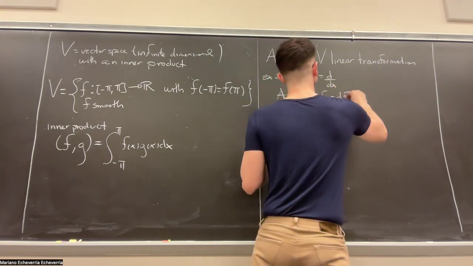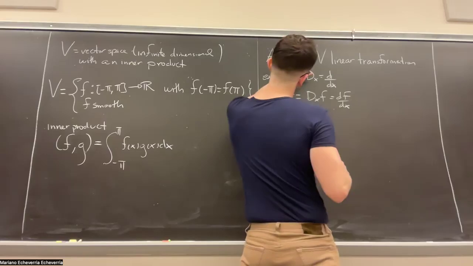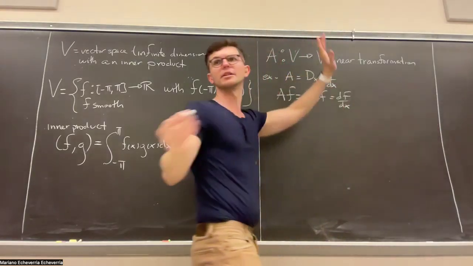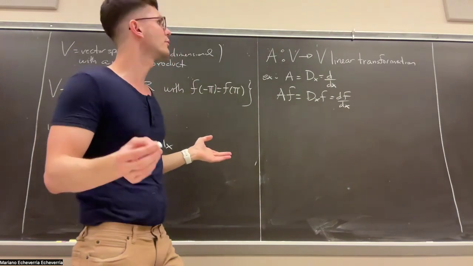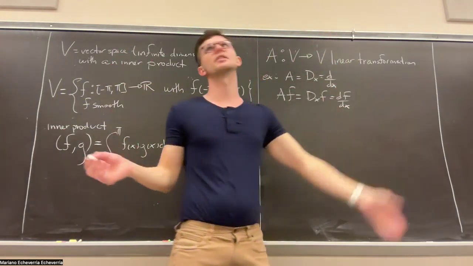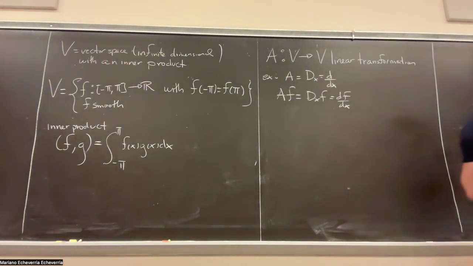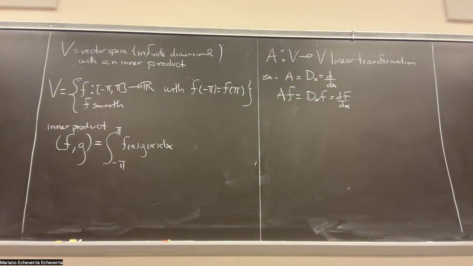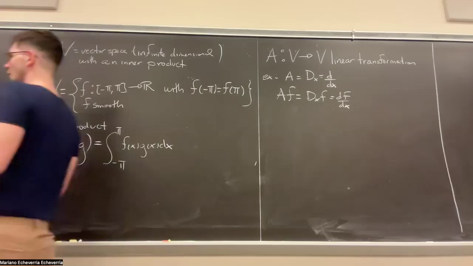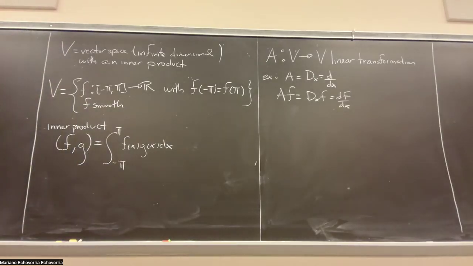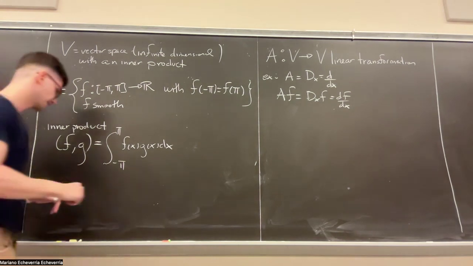It takes a function that's periodic, because we're assuming everything is smooth, so you can take as many derivatives as you want. It takes a periodic function and produces a derivative, which will continue to be periodic, and so on. That is the most important transformation that we'll consider in this case. Because once you have a linear transformation, if you think about it in finite dimensions, you can talk about the transpose of a linear transformation, right? Of a matrix, right? So what was the transpose?